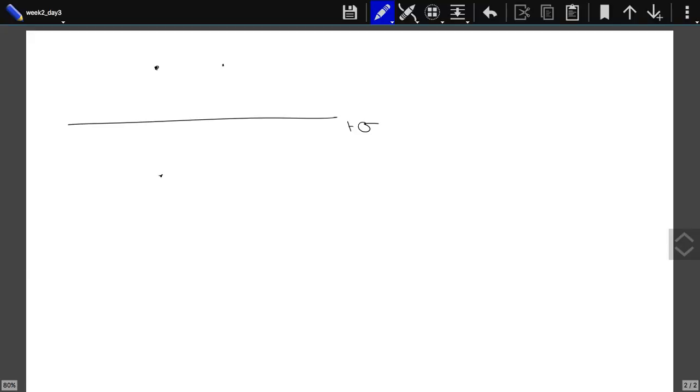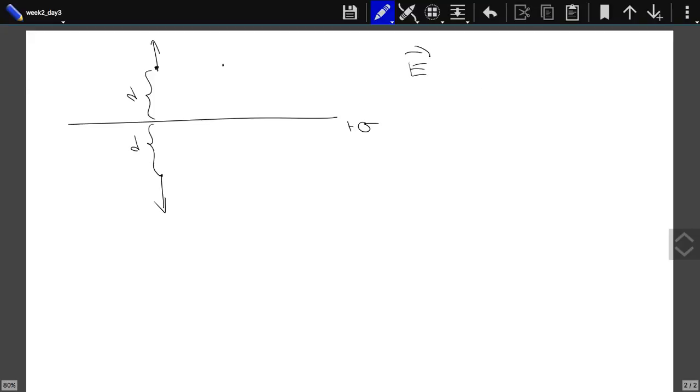Now, this point and this point, if they are at the same distance from the plate, what can you say about the electric fields at those 2 points? Can they have different magnitudes? They cannot have different magnitudes because if I put a mirror on my plane, my charge distribution doesn't change. So if 2 points are connected by this mirror, they should have the same electric field. Of course, the mirror changes their direction. So if here the electric field is pointing upward, here it should be pointing downward. But they should have the same magnitude.